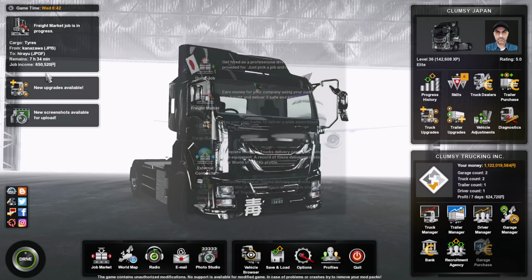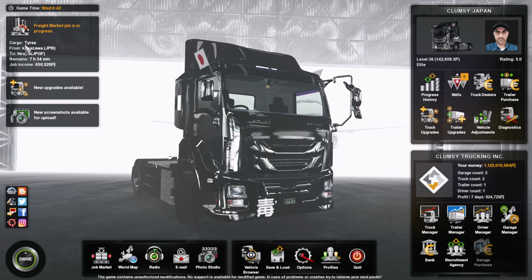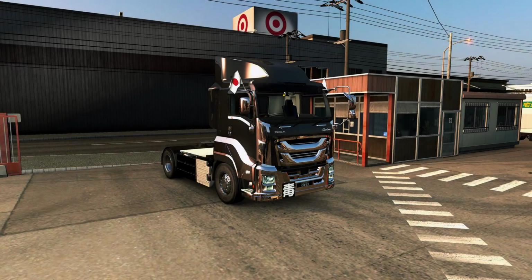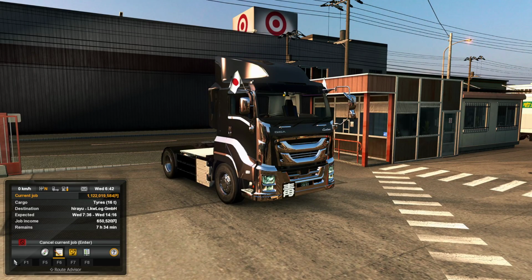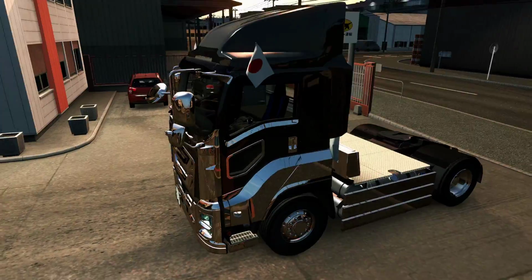Okay, we have a job already in place, takes us from Kanazawa to Hirayu. Tires are how heavy? 16 tons of tires. That works. Alright, I also changed the flag.